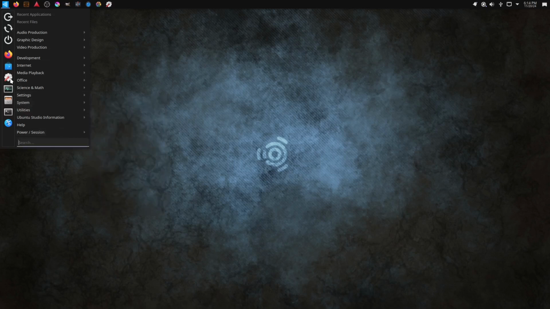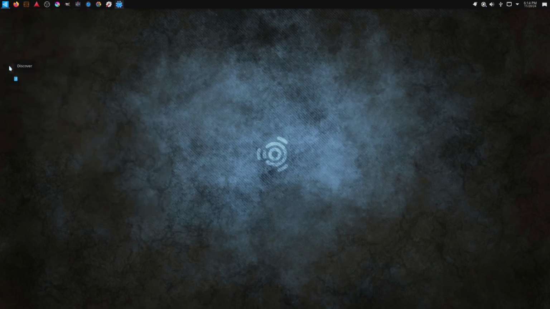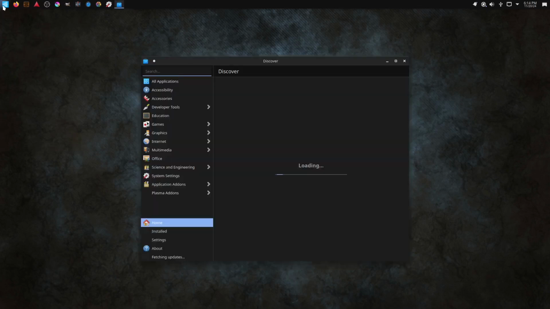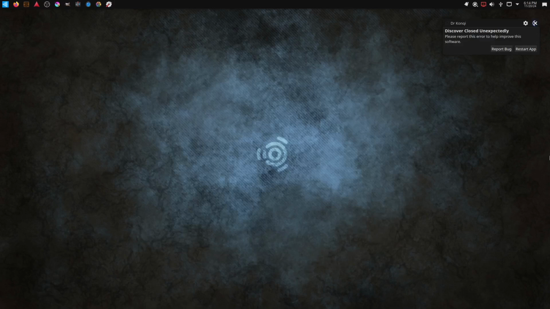Okay, let's try to click the application manager, which is Discover. So this is the first time we open it, so let's see if it can load everything. Initially, it will probably take too long. Plus we have 85. Ooh, we have some unexpected sudden lag out, or we need to restart.